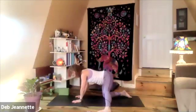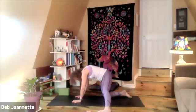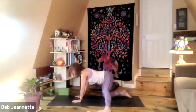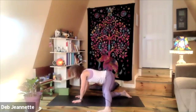So as you inhale, lift your tailbone, broaden your collarbone, and exhale, round. As you're doing this, just notice the felt sensations that you're feeling and just doing a very common posture in a different variation, and just notice whatever it is you're feeling in your own body as you move through this variation.